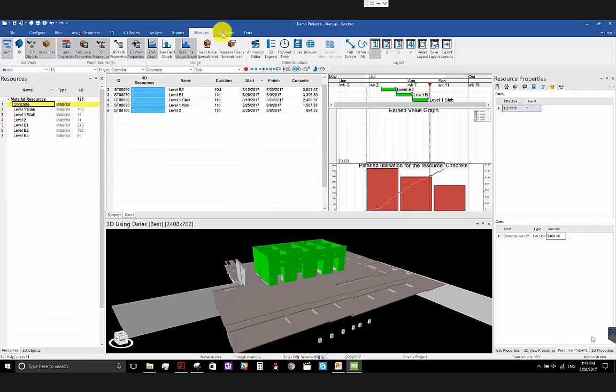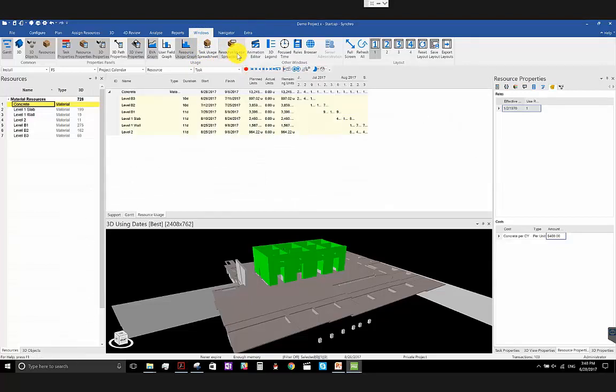One thing I did forget to mention is that you can open this additional window here, which is called Resource Usage Spreadsheet. It's not very nicely presented, but the data is there. This is Synchro's way to show the resource.